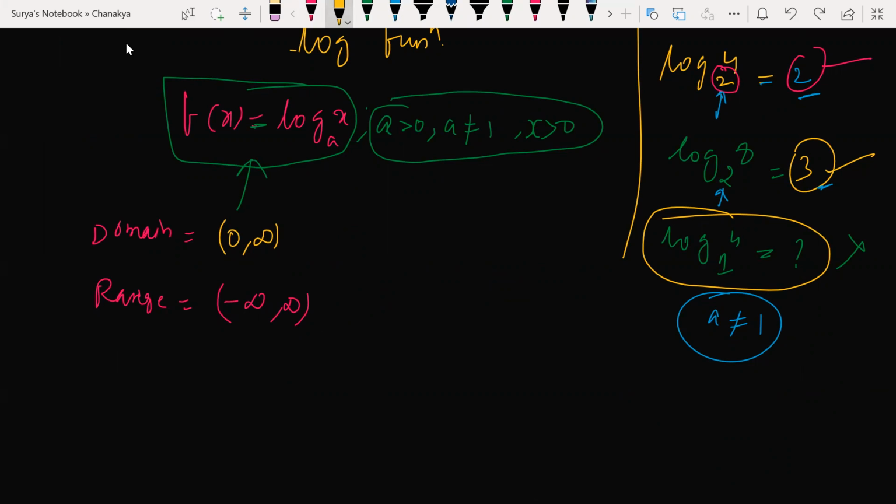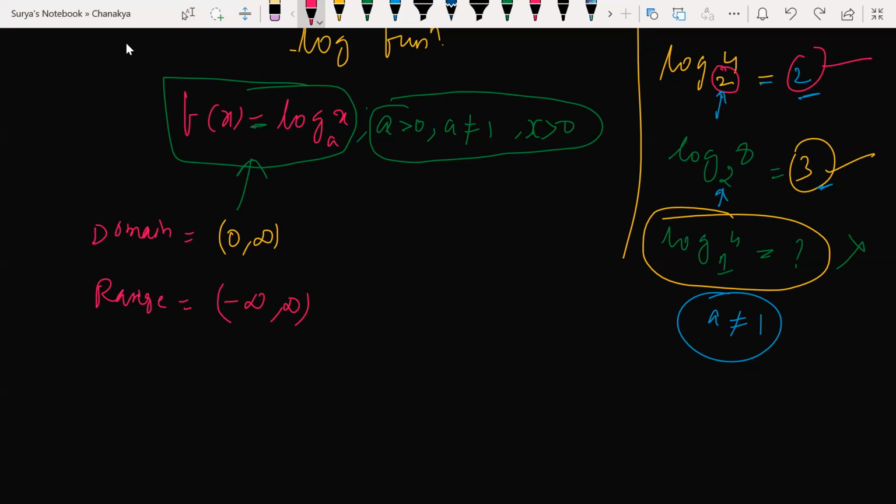Here, it can produce negative values. Log of something can be your negative answer, but log of a negative is not possible. Understand my point? Log never allows negative values, it will generate negative values as your output. You can get your answer as a negative number, but log never allows negative values. Like a square root: square root never allows a negative number and never generates a negative answer. At the same time, log never takes negative values, but it can generate negative values here. Getting my point? So that is a question.